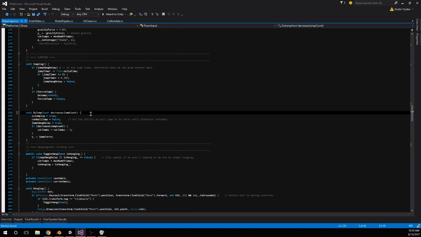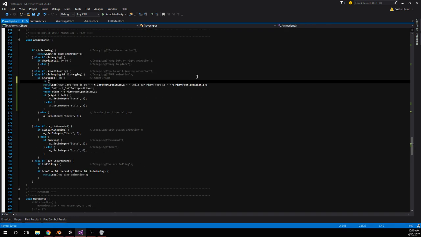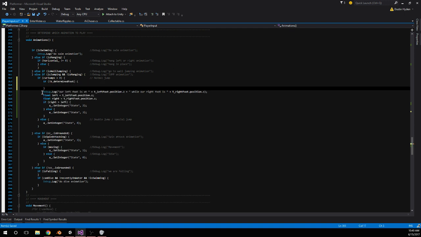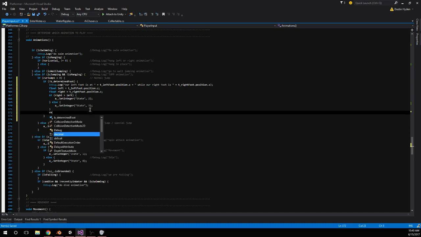And then when we're setting our animation here, we're going to go if not determined foot, do all of this, and set the determined foot to equal true.